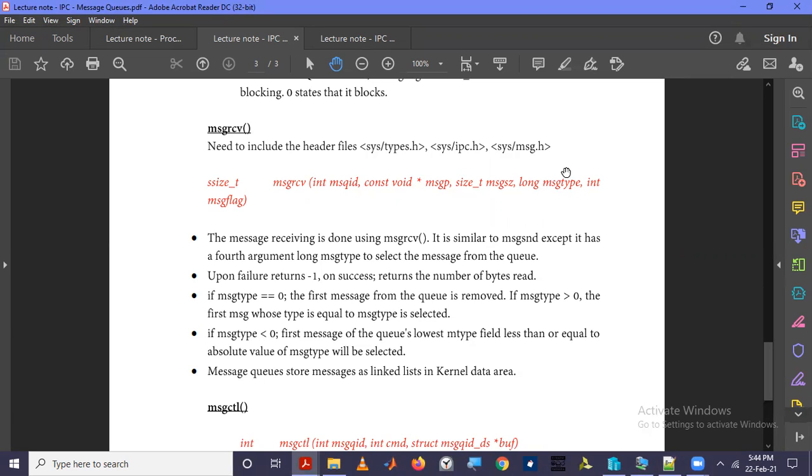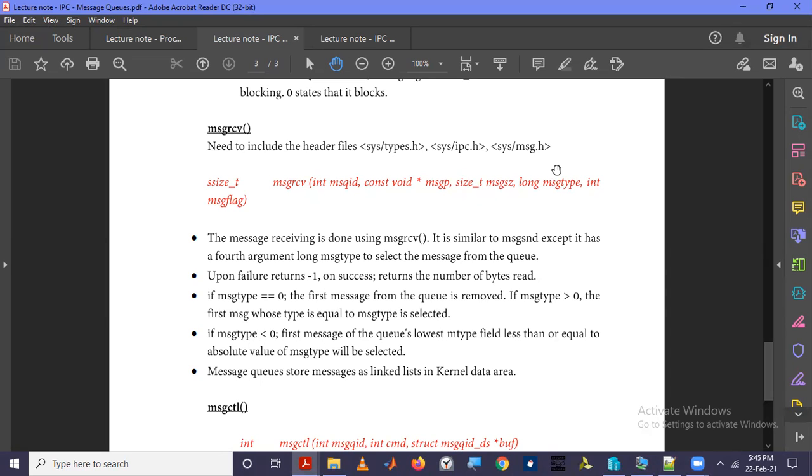I told you that if this MSG type is set to 0, it will retrieve the messages in a first in, first out manner. If it is positive, it will read the exact message with that message type.